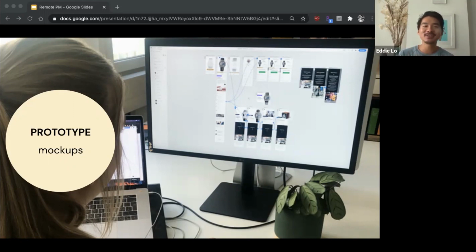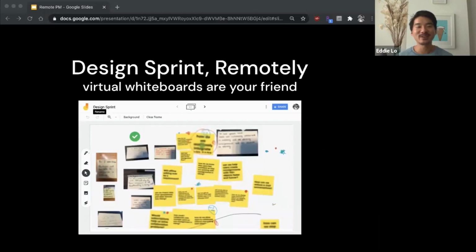The trick to doing this all remotely is virtual whiteboards. They're your friend, and there's a product that I have used called Jamboard. It's a physical whiteboard that you could get as well that you can write on digitally, but there's also just an app that you can use from your web browser. Everything that I talked about, from post-its to crazy eights that are pictures that you're drawing on your piece of paper, can more or less be replicated, not in the completest and most collaborative sense, but in an effective enough way. And this is from a design sprint that I've done recently, that you can put together enough space where those ideas and that discussion can be facilitated.